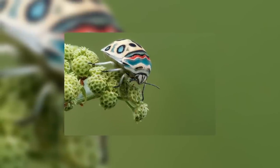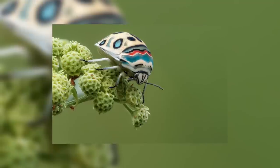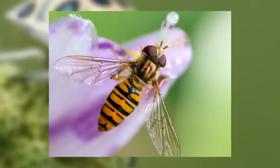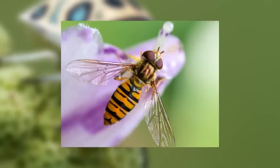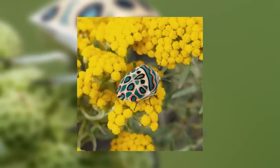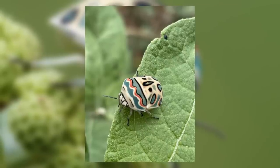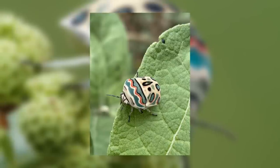Various theories exist as to why these bugs are so colourfully patterned, but the most concrete and likely reason is aposematism — where an animal uses bright colours to warn predators that they are toxic, venomous, poisonous, or just generally dangerous. A lot of the time this is a bluff; for example, hoverflies use the bright yellow and black patterns of wasps to trick predators into thinking they can sting them, when in actual fact they are completely harmless. However, with the Picasso bug, the aposematism is not a bluff, as they are able to produce very noxious odours when threatened, which can be very off-putting to small animals like other insects trying to eat them. Their ability to do this is not at all surprising, as they are very closely related to stink bugs, both being part of the same superfamily, Pentatomoidea.